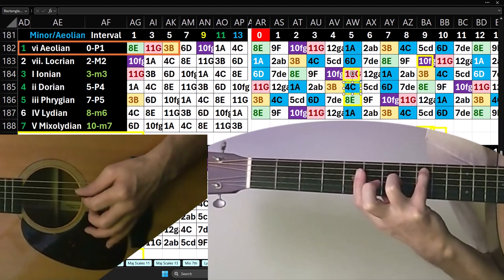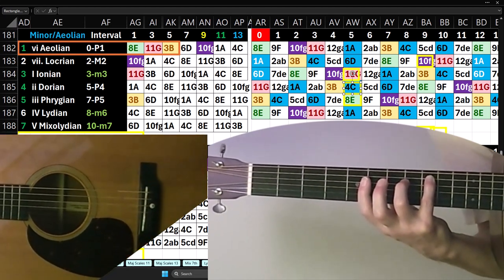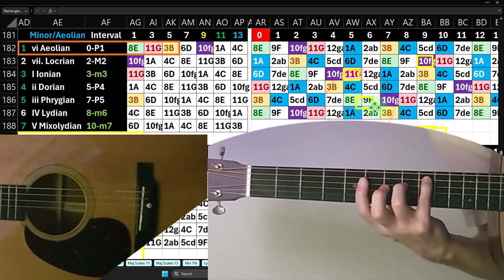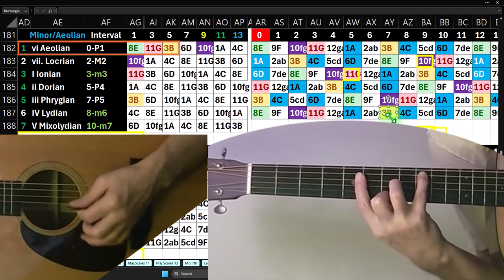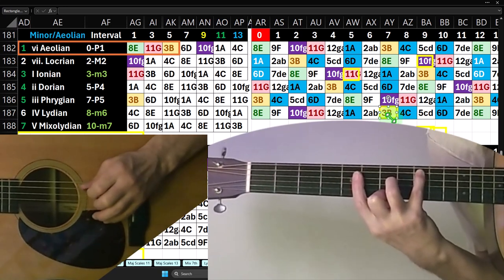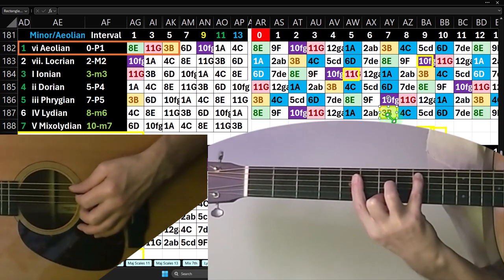I could pick up the A at the bottom. It would be 11, 2. So that's kind of doable. Okay, I have another 5 down here, which is basically reachable. So I could still get that 13.